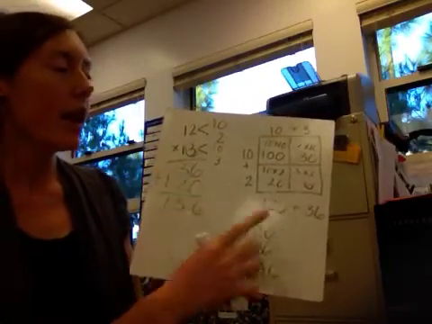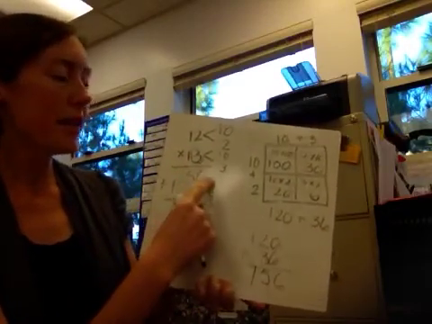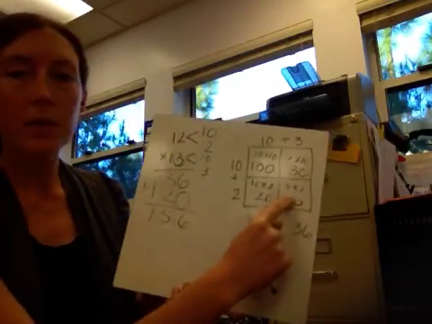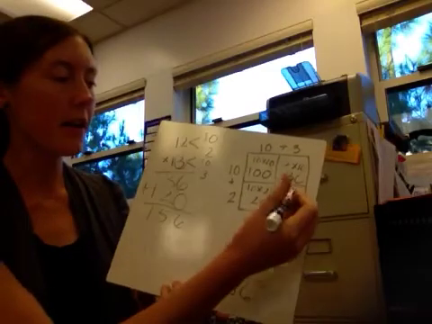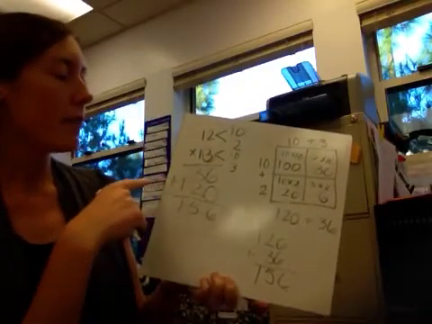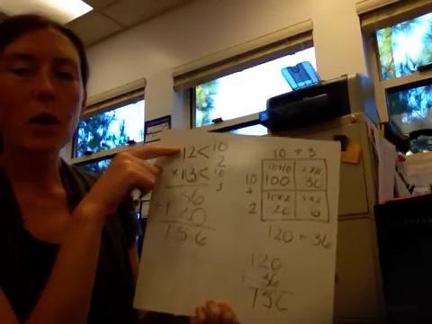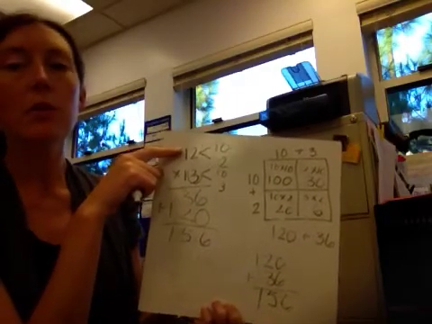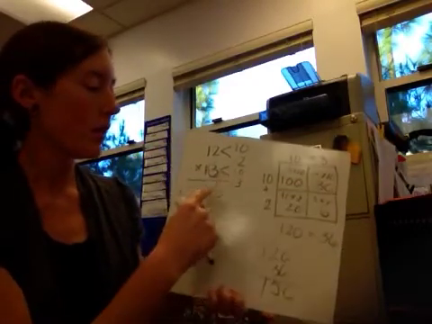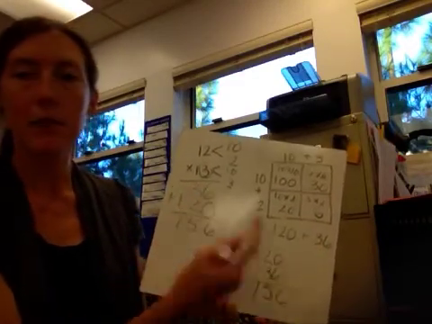Now let's look here and see how does this relate to that. So here, the first thing we did in the traditional method was we multiplied 3 times 2. Well, we did that over here in this box here, 3 times 2, and we got 6. A little hard to read my 6 because I'm using a bad marker. Then for the next step, we did 3 times this 1, and it's not really a 1. That 1 is in the tens place, so what we were really doing was 3 times 10. Well, we did 3 times 10 in this box here, 30. And so we add those up, 30 plus 6, we get 36. 36, that's what we got right there.